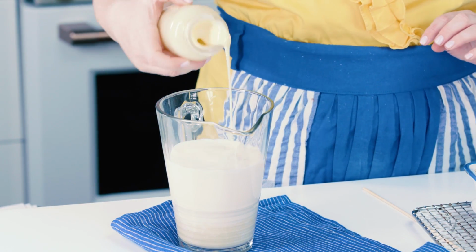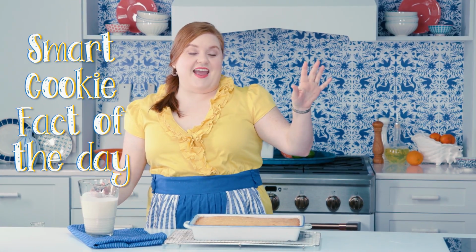Oh yeah. Ooh, smart cookie fact of the day. Did you know you are 10 times more likely to be killed by a falling coconut than you are to be attacked by a shark? True fact. Don't be afraid of the ocean, is what I'm trying to say. And speaking of oceans, that is how coconuts actually move their seeds across the ocean because coconuts are water resistant and super buoyant.